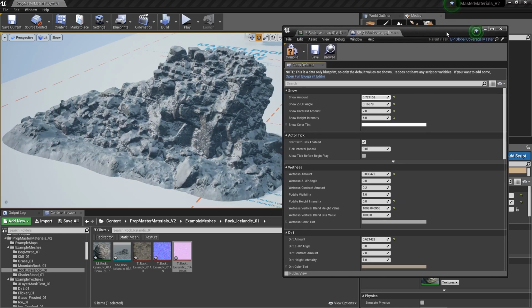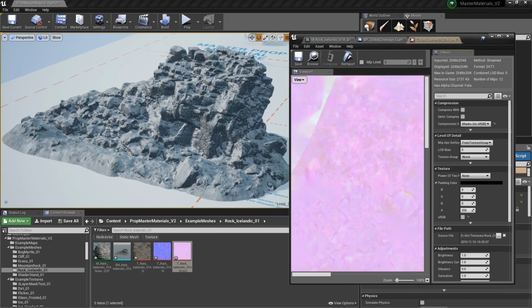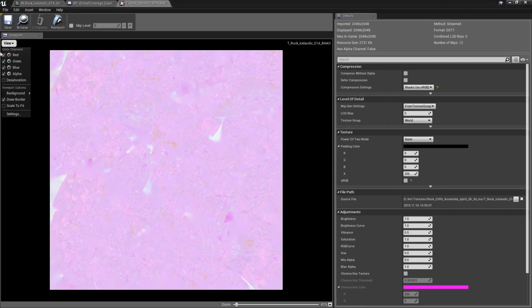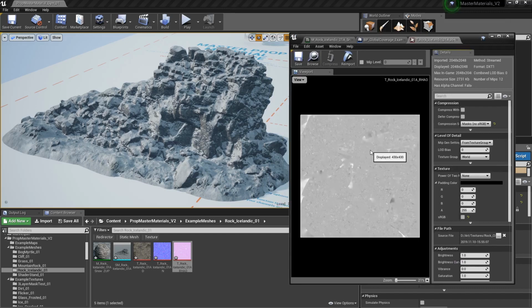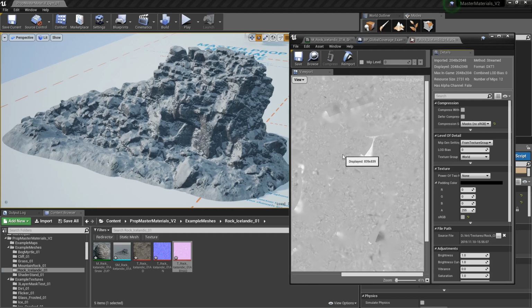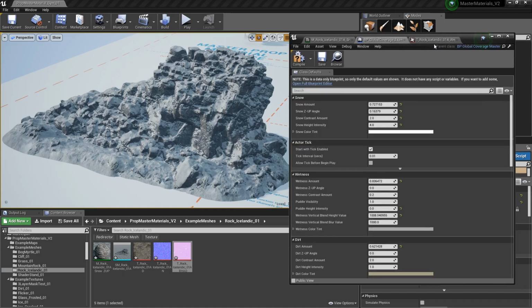But one thing that you need to know is that right now, the way that the shader works is in your channel mask texture, it's using the height map in here to help the Z up and the snow, your top layer, blend in properly to your mesh. So if you don't plan on using tessellation on this object, this height map is actually just a blend mask. If you have a physically accurate height map here, sometimes it gives you weird results.